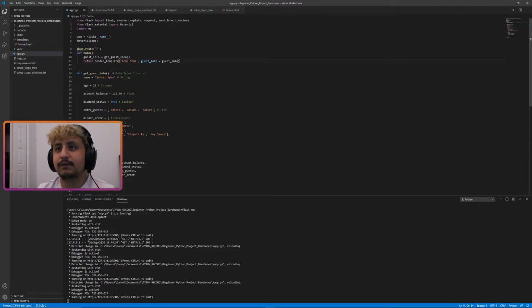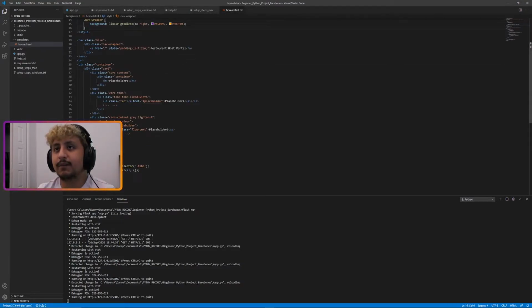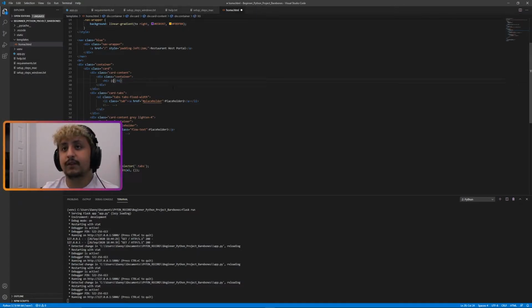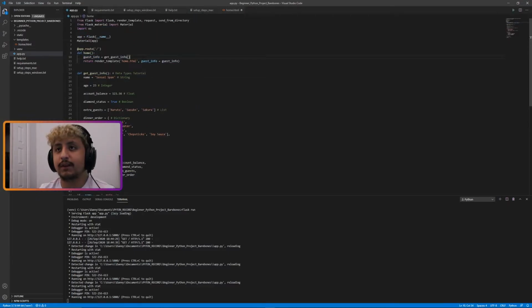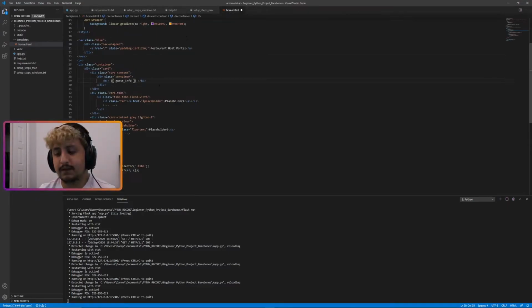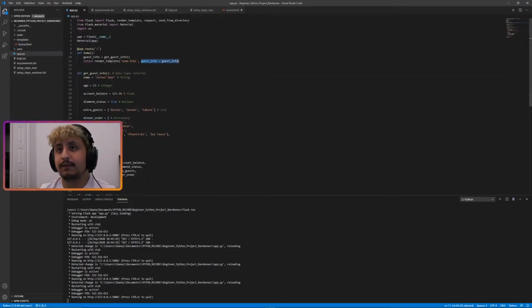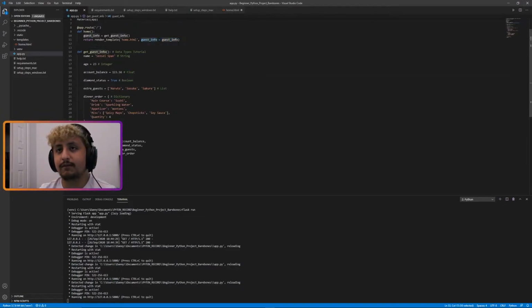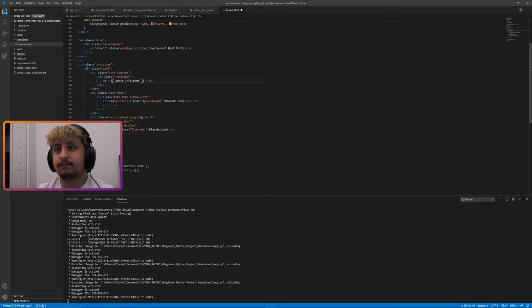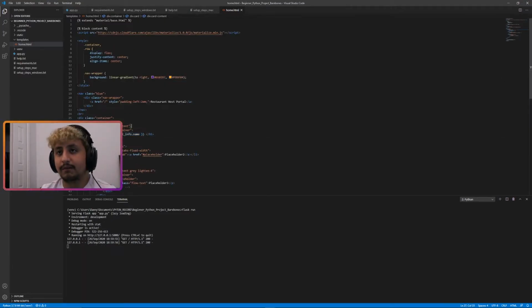So if we go back to this, we want to output our guest info, so we can start filling out the placeholders. Specifically in Flask, you include variables using these curly braces. So we do guest_info, since we're sending the guest info data to our HTML page here. Let's say we want to display the name at the top. If we look down at what guest_info is, this is the dictionary that it's showing and returning. So we can get the value of name using the name key. So we can do .name, save it, and if development mode is on, it'll automatically refresh the HTML and Python code that you've written. Now we can look up what this change does to the front end.